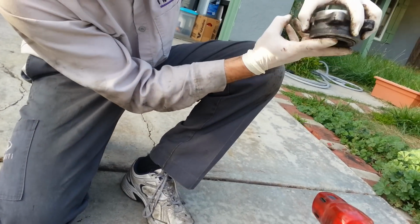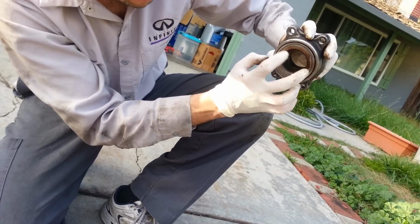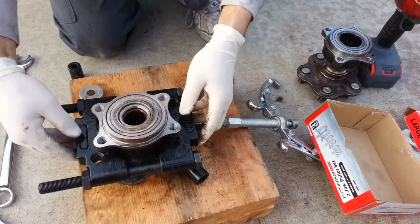It's basically holding this inner piece like that, so that if I lift the bearing out, the inner piece doesn't end up staying there. It comes off with the bearing. So that's how I have this set up.